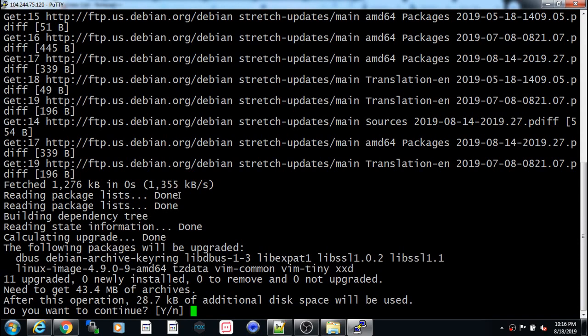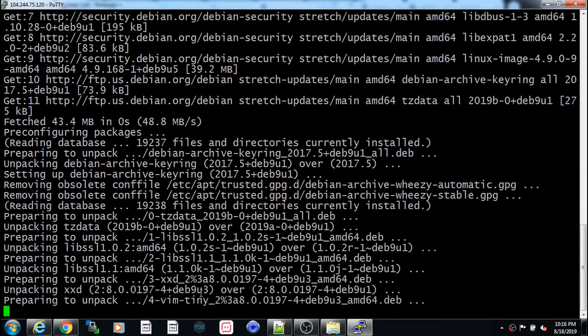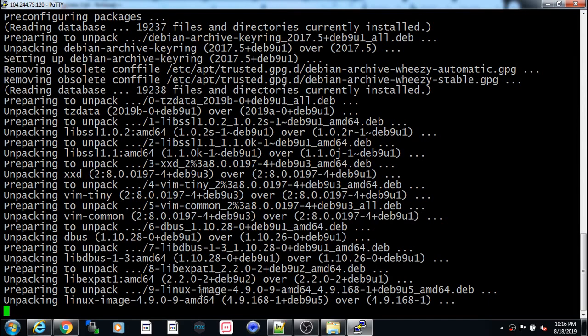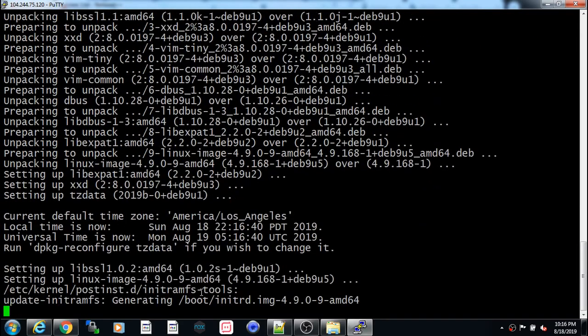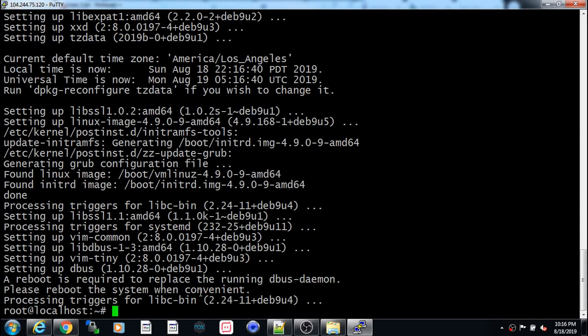So let's click Y for yes, that you accept the fact that it's going to install this. It says right there, 43.4 megabytes. So let's click yes. Now the server is going to update. This is almost the same thing as when you open up your new laptop. You first load it up, everything's got to update. Same thing. You got to update the operating system. Your phone, you turn it on, you got to update your phone, same thing.